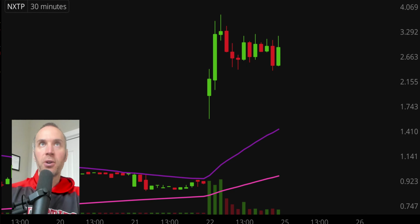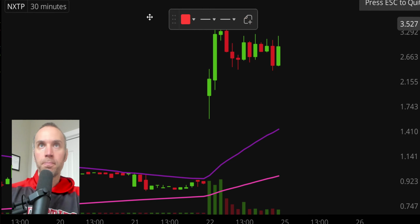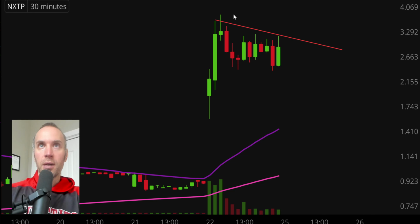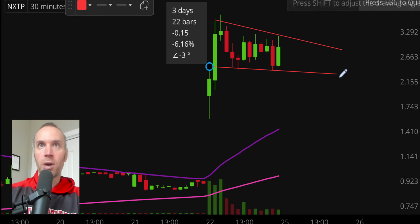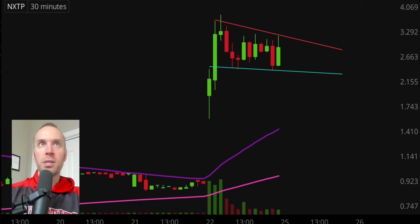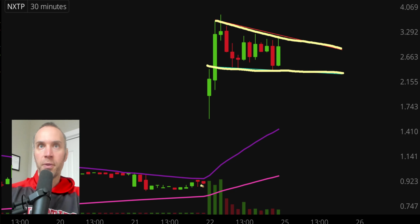Very nice mover here today, and now a good solid pattern has formed. So let's get this pattern drawn in place here. So top part of the pattern, area of resistance. I think a lot of people have drawn a trend line very similar to that. And then on the same side of things as far as support, drawn a trend line very similar to that. And then maybe to make this easier to see, let's keep it one color. So we have our resistance, we have our support, we have the big upwards move here.